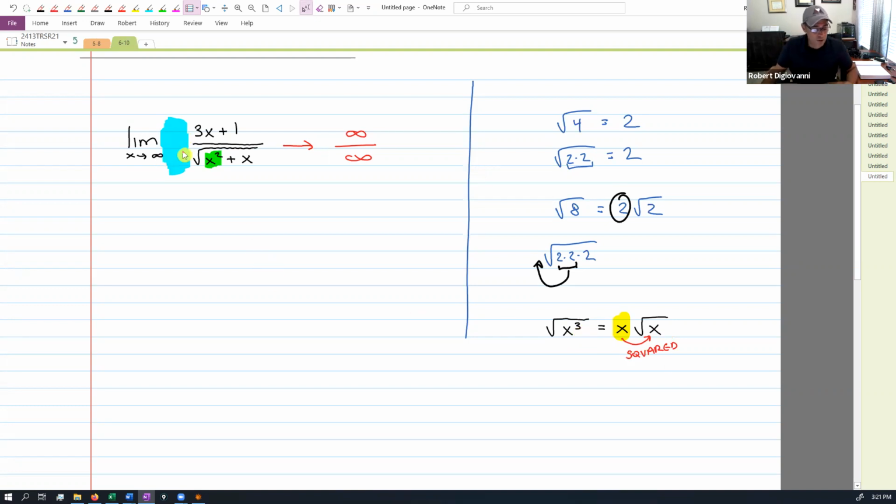So when I'm out here trying to figure out what to multiply by, I'm thinking that I need an x squared to cancel. That means I need a 1 over x squared to wind up in here, which means I'm going to put a 1 over x here and a 1 over x here. When I put the 1 over x and push it into the root, it gets squared and becomes a 1 over x squared, which would then distribute through and kill off the x squared. That's the way I like to look at it. There are different ways you can visualize it. Does anyone have a question on that?